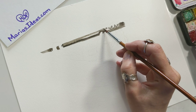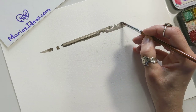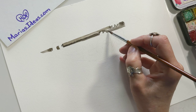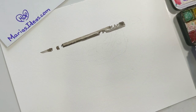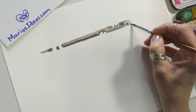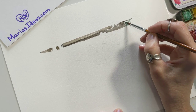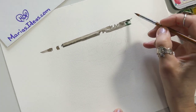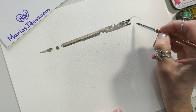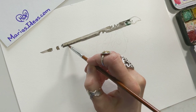With watercolors you can put the water down first, or the paint down first — I'm not sure what's right or wrong, I just do whatever feels right at that time. You can see how it bleeds; it only goes wherever you put the water, which is nice. Watercolors dry a little lighter. I'm really used to acrylics, which dry darker, so it's a little different.